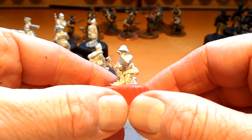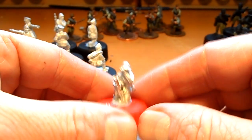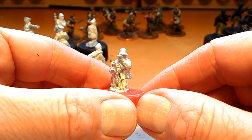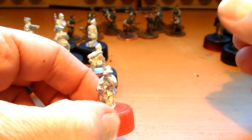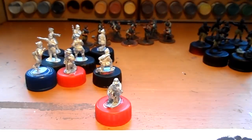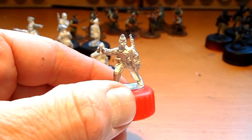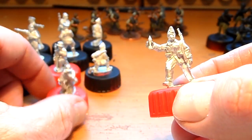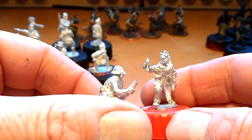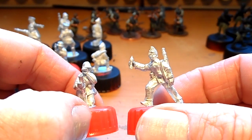This guy shielding his face from the blast is quite a nice sculpt. What I had done was use his number two gunner, his mate, on a machine gun squad for a bit of variation, so I was lacking a guy to go with this mortar. So what I did was take this figure - originally a standard bearer - and I've just put a spare mortar round in his hand. He'll be looking at the enemy and just dropping this down the tube. The mortar bomb is obviously a bit too big for the light mortar, but I don't think that really matters at this scale.